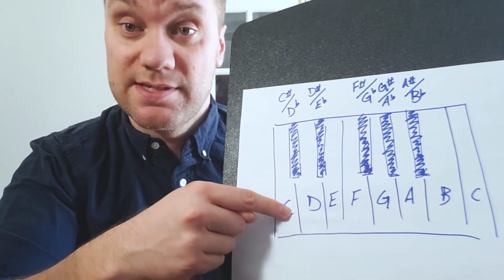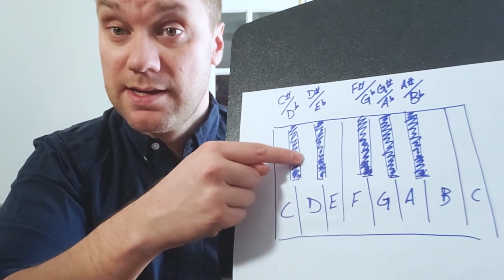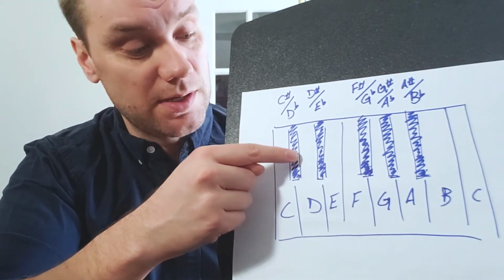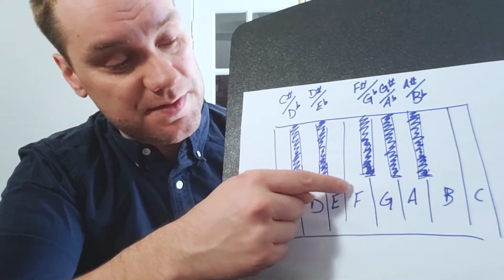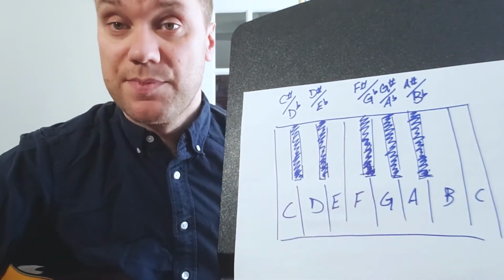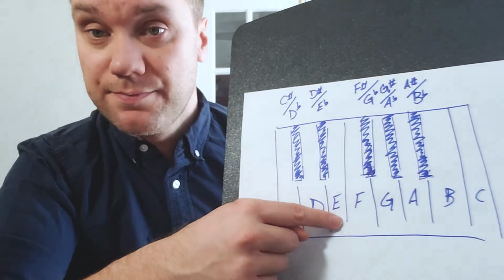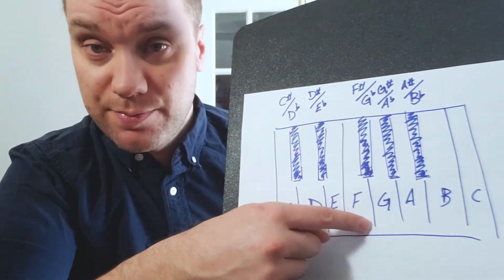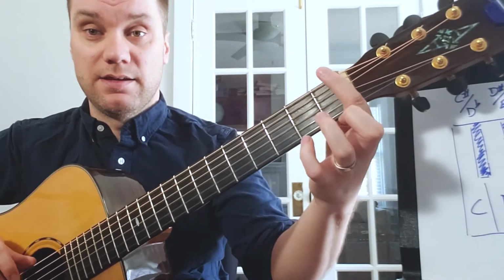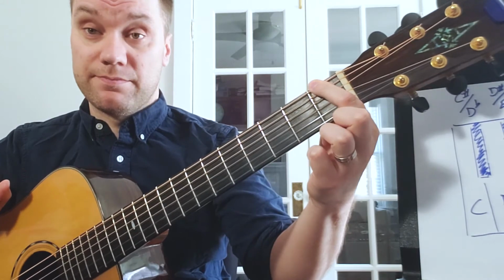So from C to C sharp, rather, is a semitone, half step. C sharp to D, same thing. Half step, half step, half step, half step. So if I start on E and I move up one fret, that means I'm going up one half step or semitone to F. All right, so we have E, F.